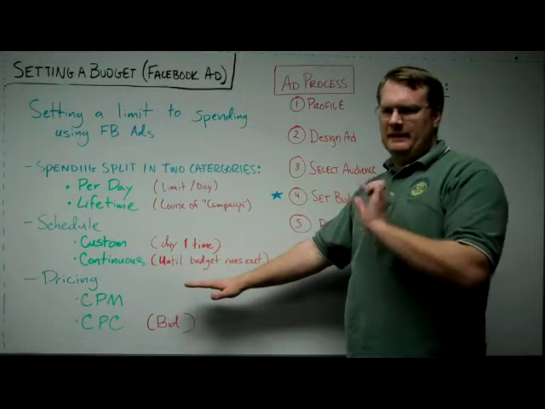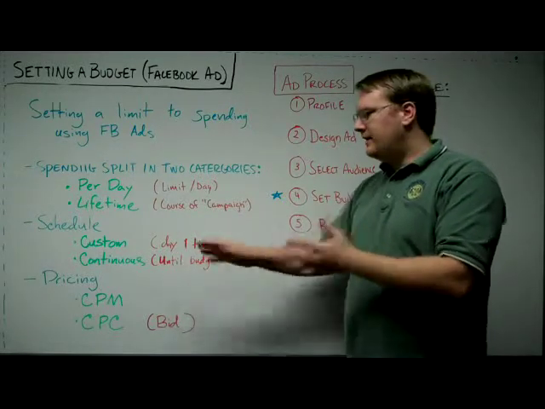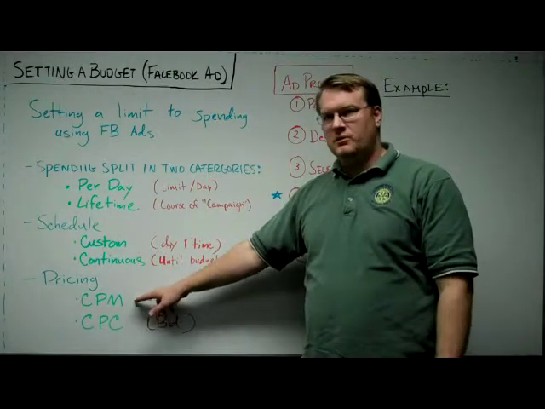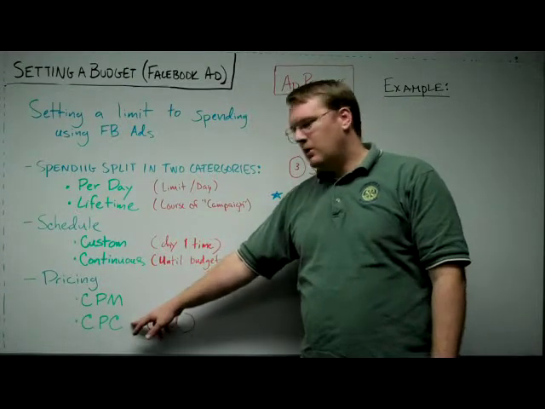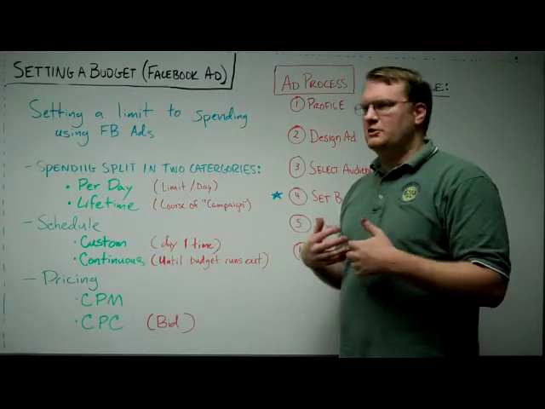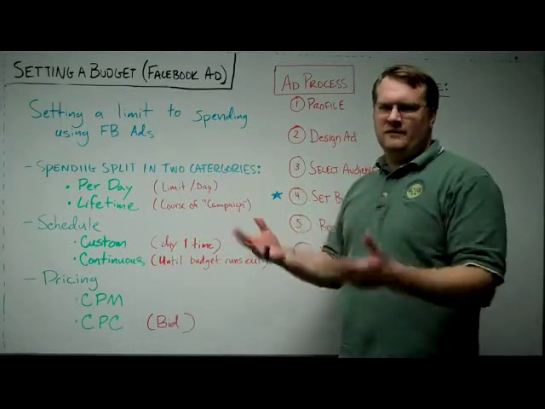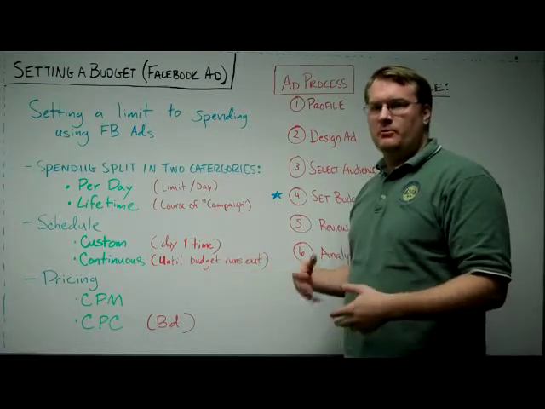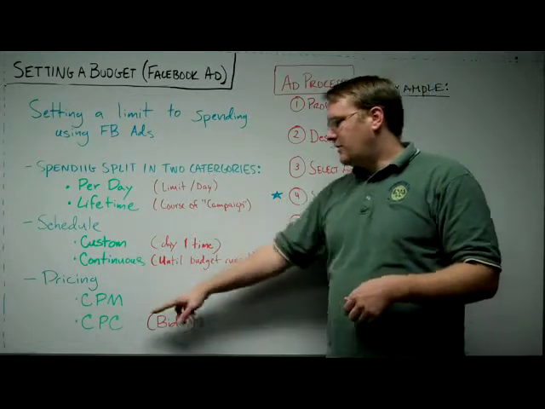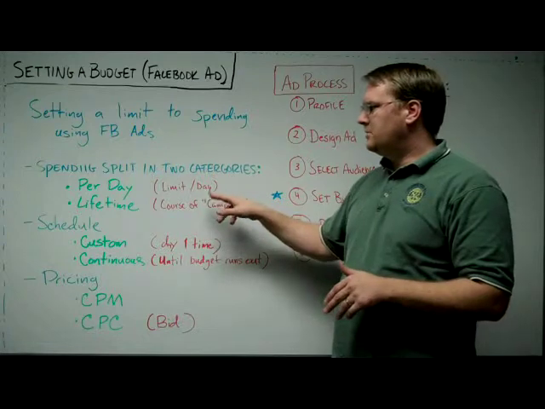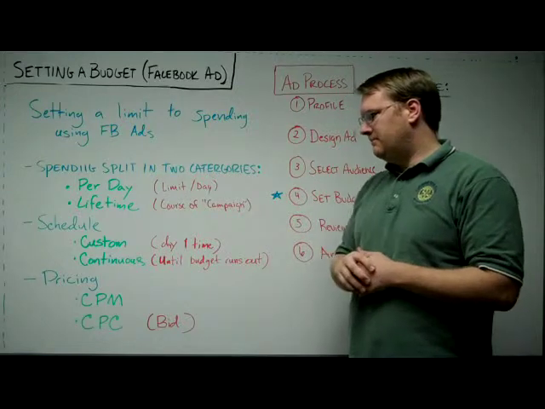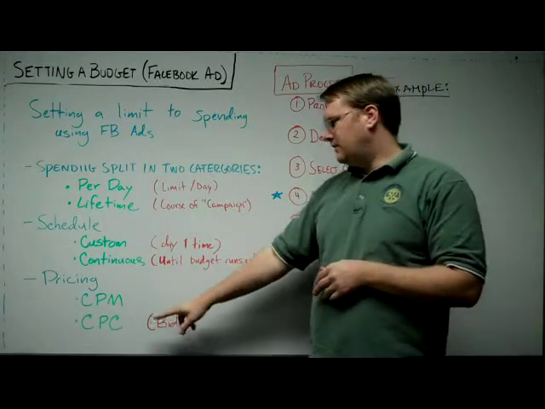There is also a link that says advanced options. If you click on that, it expands. You can choose between cost per impression, or per 1,000 impressions, which is what CPM stands for, or cost per click. I wouldn't recommend cost per impression unless you've got a large budget and are just trying to get your brand in front of a lot of people. That'll use a little bit of your budget every time the ad shows up to people. With cost per click, your budget only gets deducted if somebody actually clicks on your ad. They'll still show it to a lot of people, but you're only charged once people click.